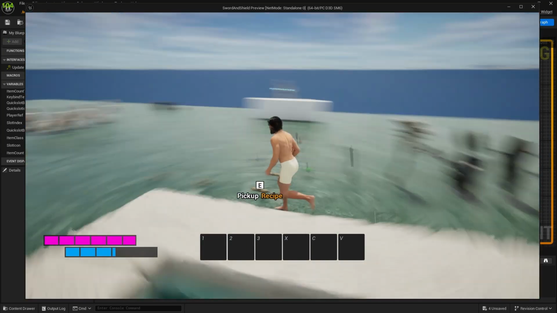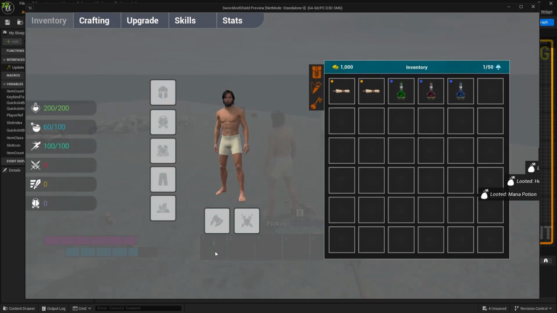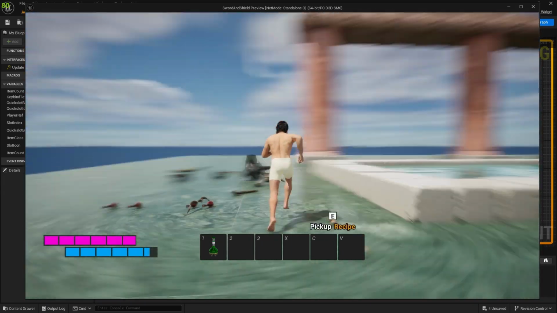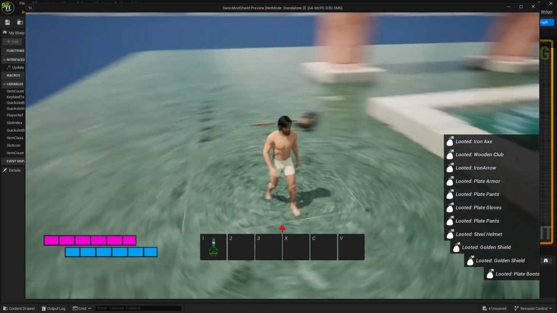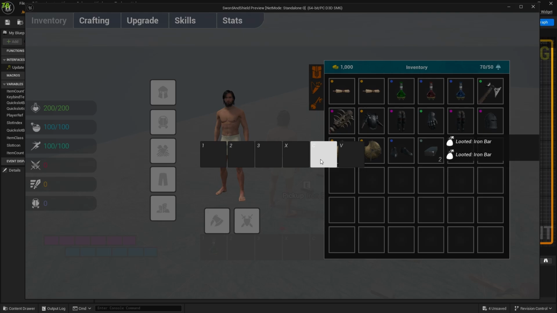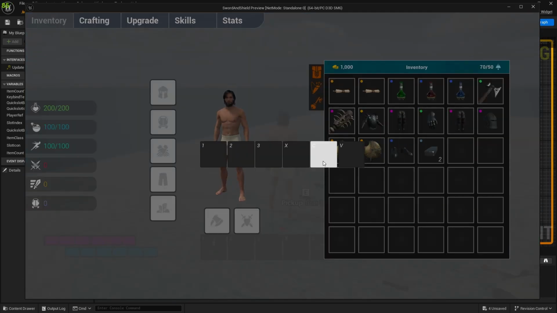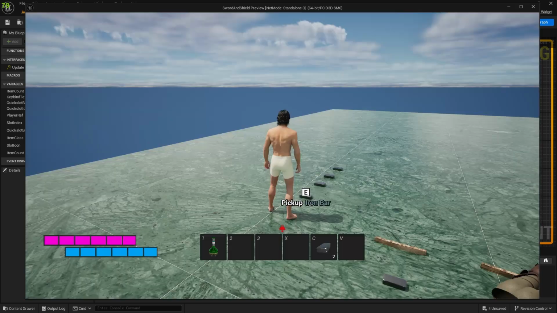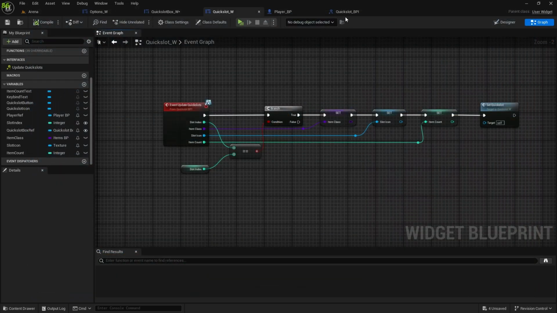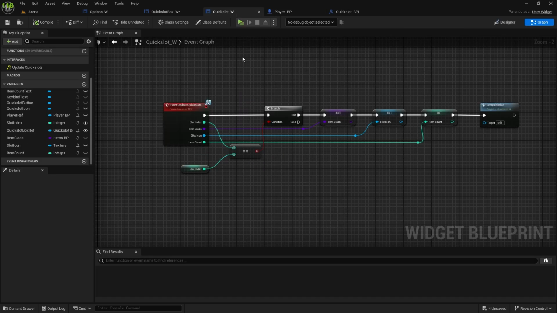So now when we play the game, right click, set Quickslot. We set that one. I can see it's already set. So main ones we have set with all the same info. And I can set anything to it, set Quickslot, and it will set that one as well. But as you can see, if I open it here again, it won't have that information because we're creating it again. So we would have to, when we create it, send a message and so on. That would be really complex. So let's keep a reference to what we have in the Quickslots.